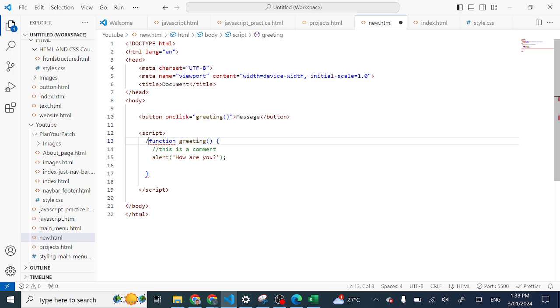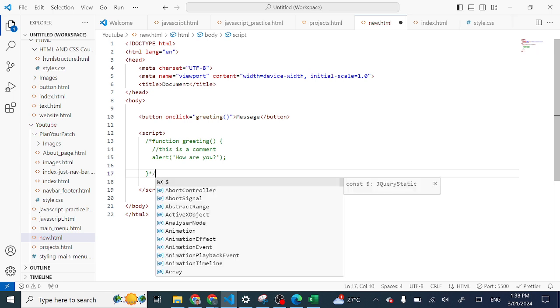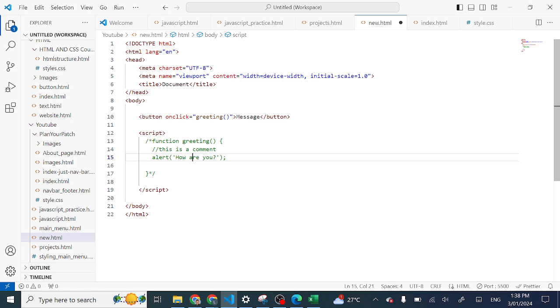To do a multi-line is backslash asterisk, and then to tell it up to what point we want to block it out, it's asterisk backslash. Okay, and what that will do is it will mean that that is now all turned into a comment. So that's handy if you've got lots of versions of code that you want to try out at different stages. You want to keep something, or you want to comment on code.